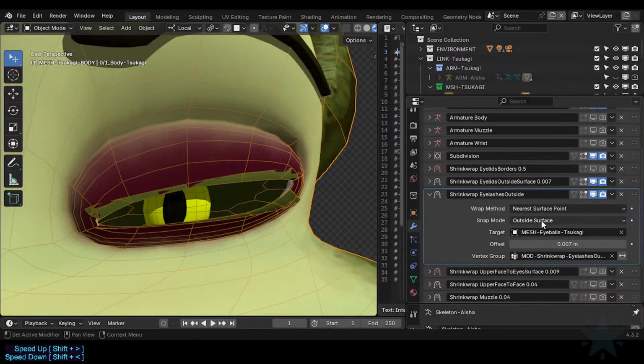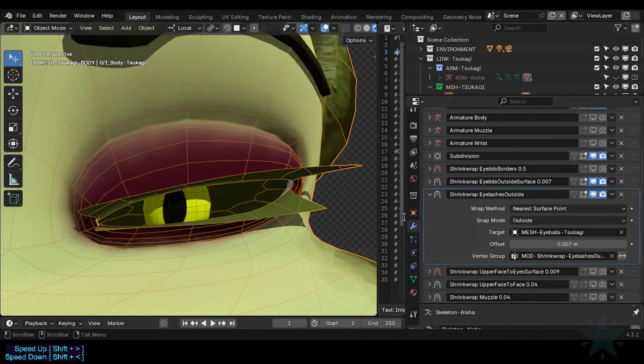But here we need outside, and so here we can control, we can push off the eye surface, which is invisible here, but we can push these eyelashes meshes from their vertices outward.